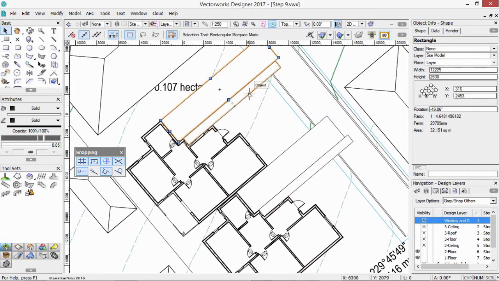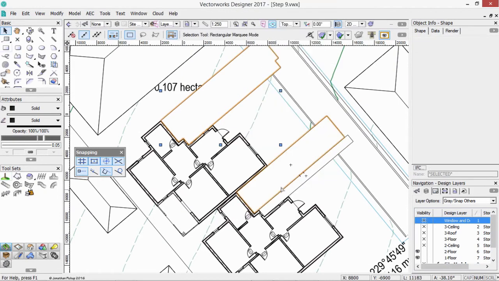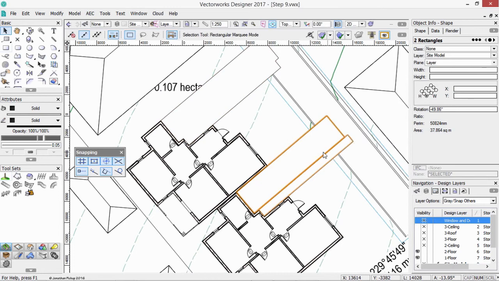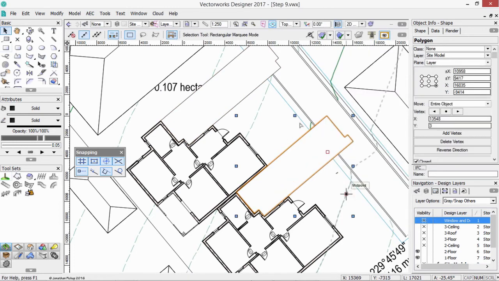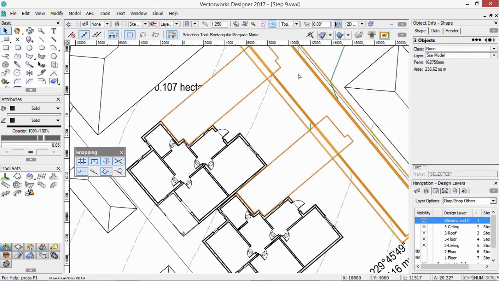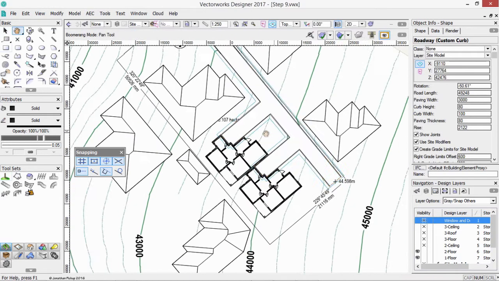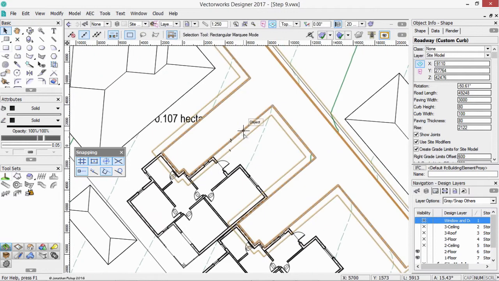Let's have a look at those two parts. Let's right click and we'll add those together. These two, we can add those together. But what we could have done was just select everything and the road and added everything together, because now I've got my road calling into each of my houses. Let's go back to our reshape tool and have a look.